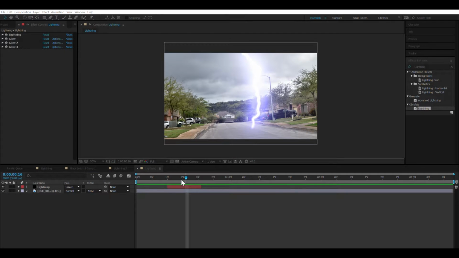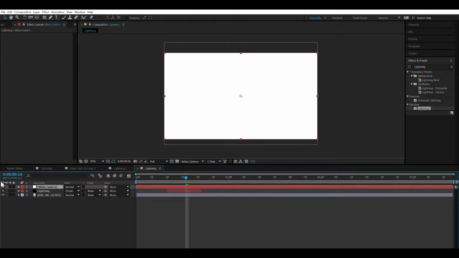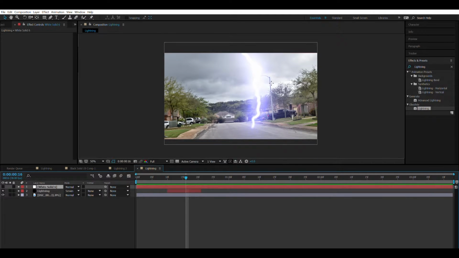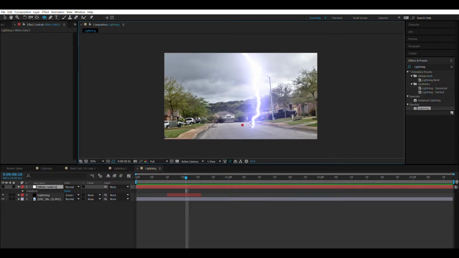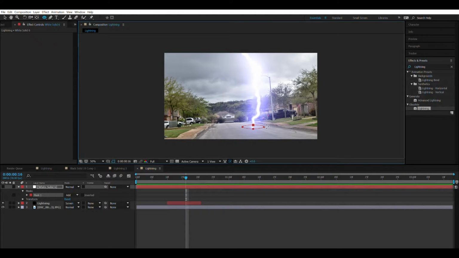So what we're going to do is add another solid, but instead of black, put this back here, turn this to white. You can hide it and then press G to actually make it a Q. And now we try and surround it. How about here?